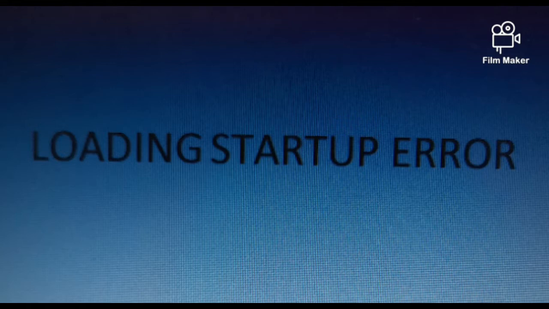Actually, first we have to try to repair it by using the windows startup repair or windows repair, like that. If that fails, then only this type of action is to be done, and it requires some skill, knowledge and habit of doing such type of work. Then only that can be perfectly attended.